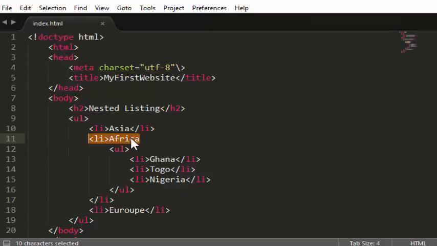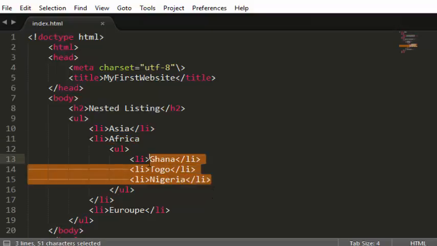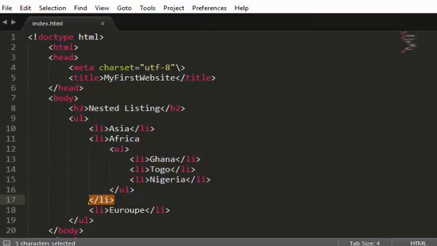So I did not close that, and I opened another unordered list under this list item. Then I listed Ghana, Togo, Nigeria under that. After that I closed the list item for Africa over here, and that was it for the nested listing.